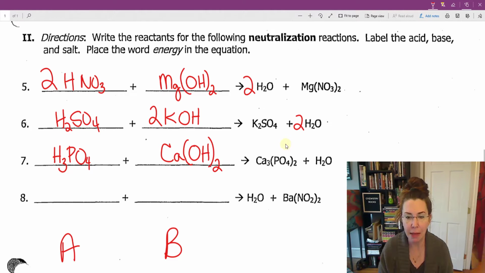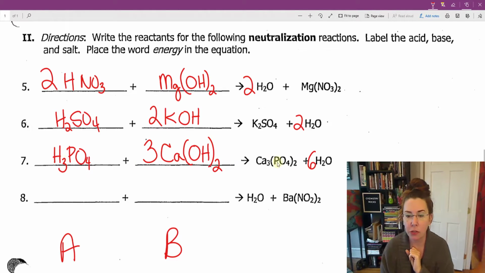So now we're going to balance this one. And out of all the problems, this was probably the most challenging to balance. So the first thing I'm going to do is I'm going to look here and I see I've got 3 calciums. So I'm going to throw a 3 there and then see what effect that has on everything else. So because I have 3 calciums there, that now means I have 6 hydroxides. So I'm going to put a 6 in front of my water because I'm going to need 6 waters to use up those 6 hydroxides.